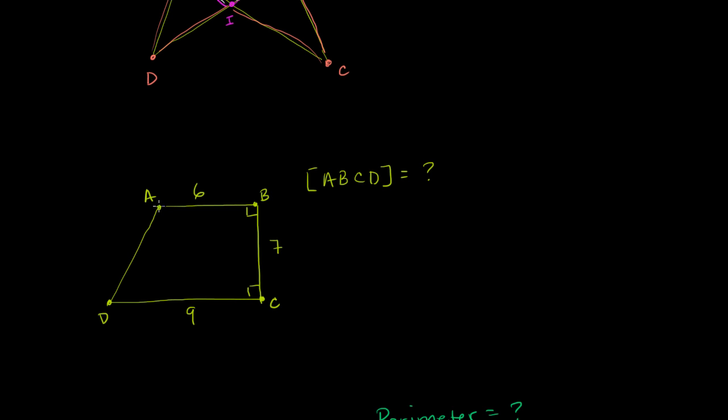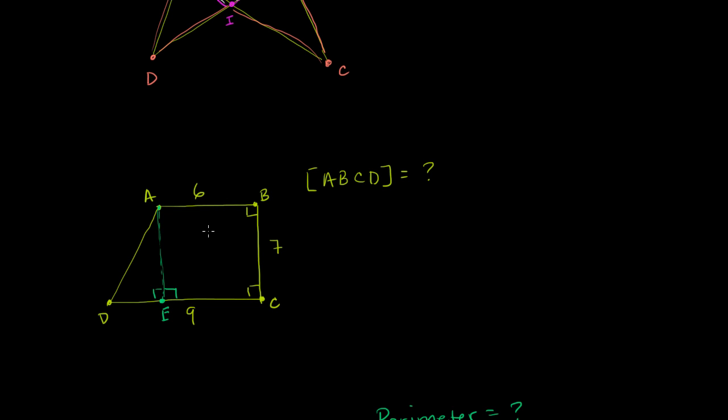And the most obvious thing to do here is start at A and then just drop an altitude right over here. And so this line right over here is going to hit at 90 degrees. And we could call this point E. And what's interesting here is now we can split this up into something that we recognize, a rectangle and a right triangle. But you might say, wait, Sal, we have this side and that side, so we can figure out the area of this rectangle pretty straightforwardly. But how do we figure out the area of this triangle?